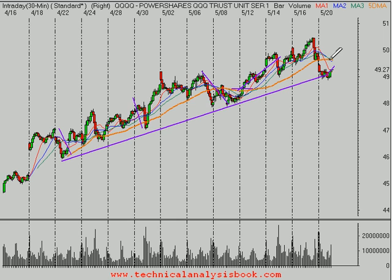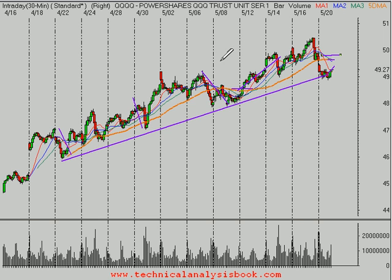So if this market gets up towards this level right here at about 49.60, 49.70, I think you want to be very careful around in there. But if it can get above that 49.85 and stay above there for a little while, then maybe this market is back into rally mode. It seems as though it's extended quite a bit, and odds would favor a little bit further deterioration in price, maybe a move back down towards $48 a share.